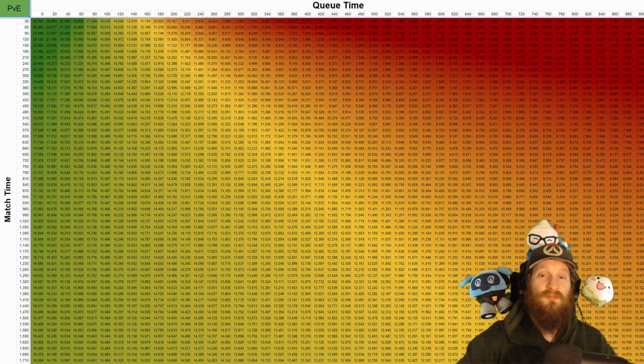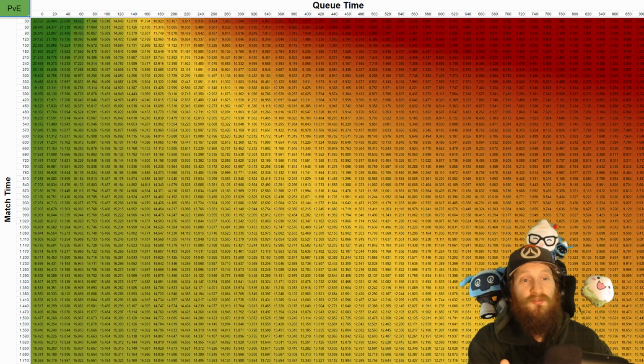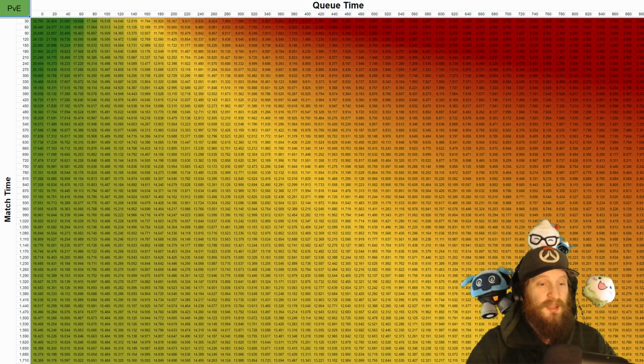The opponents are the computer. So generally you'll get queue times below a minute because it just has to find a server to plonk you on for the duration of the match. So we're looking at 0, 20, 40 seconds most, right? So generally PvE is very good for XP, as you can see. Very, very good XP all the way down.